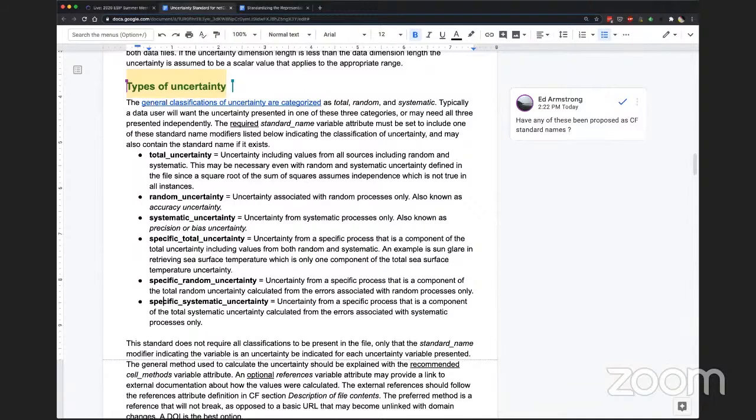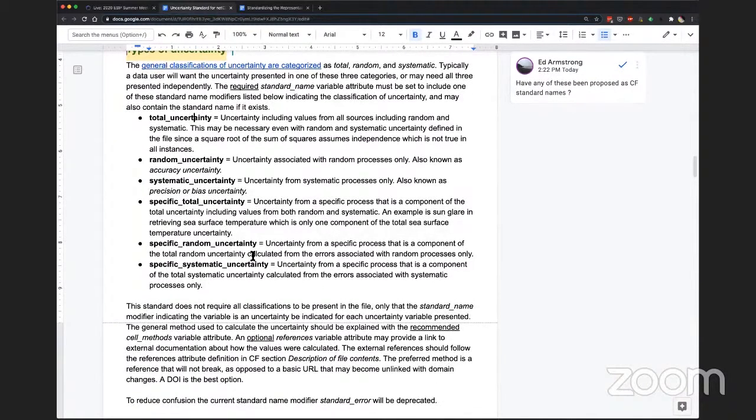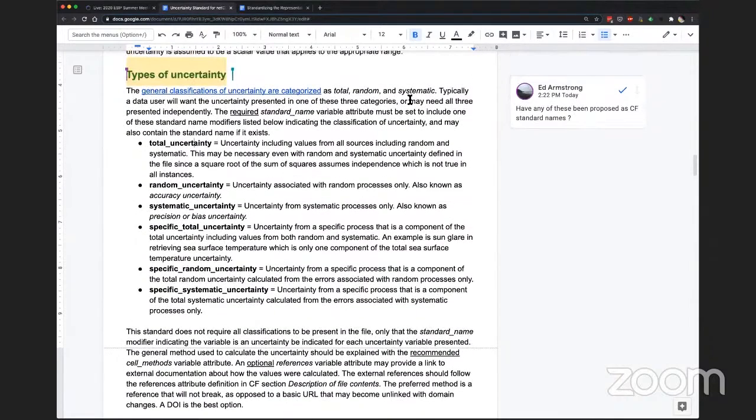By choosing one of these, you're narrowing down the category into the basic categorizations of either total, random, or systematic. And then you can actually break it out into specific, total, random, and systematic. One of those 6 would have to be chosen. In theory, we could have more in the future, but there's the question of how much specificity is actually useful, and at what point you cross the barrier where it becomes too specific or too much information to process.